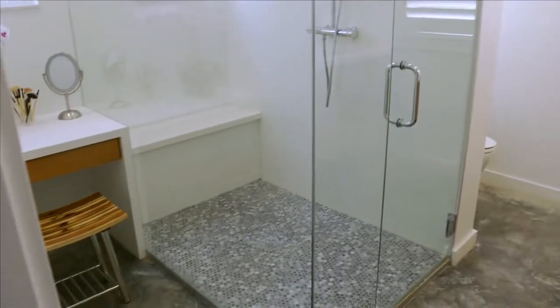And there's so much natural light coming into the space too. That has been super important in this project, as I think it is in every project, that you have a lot of natural light. I think it makes living in the space so much nicer when you have that natural light coming in. I totally agree.